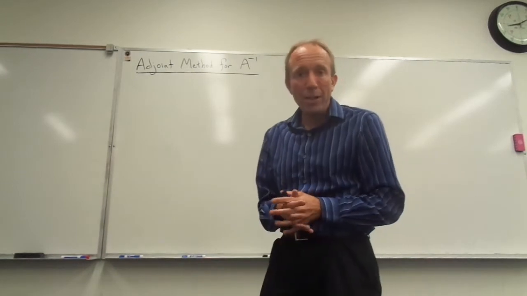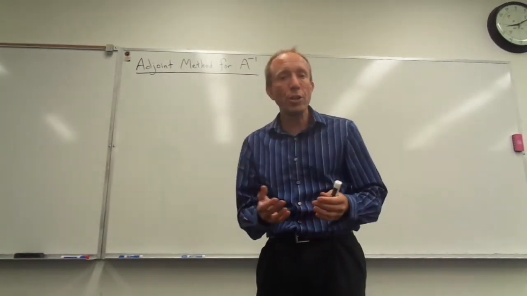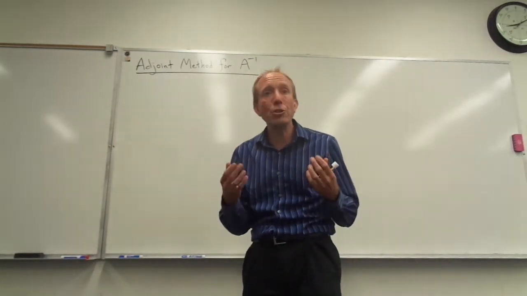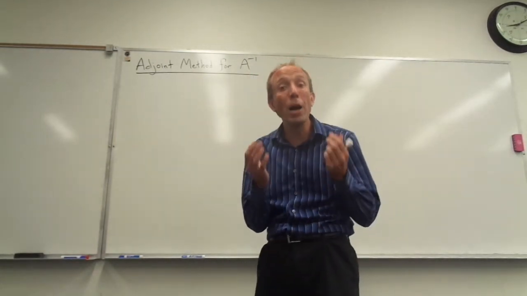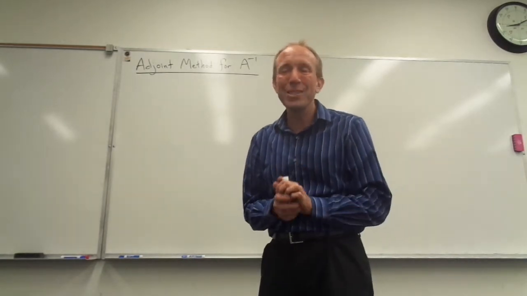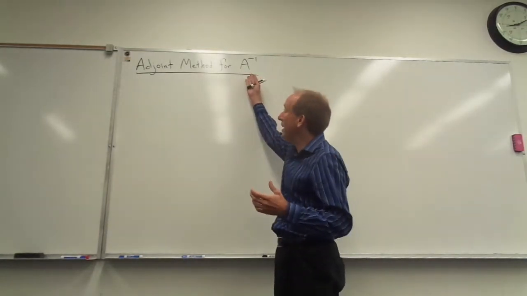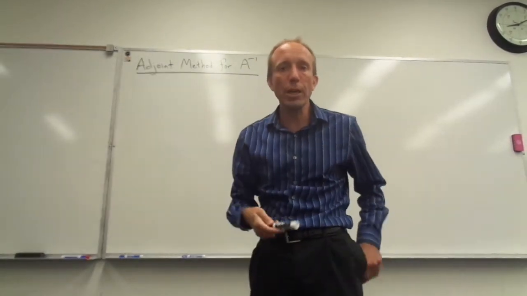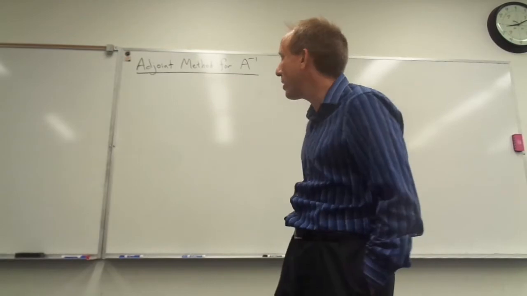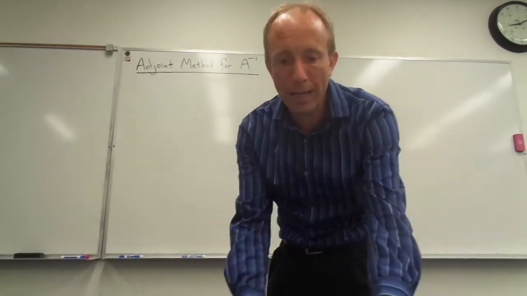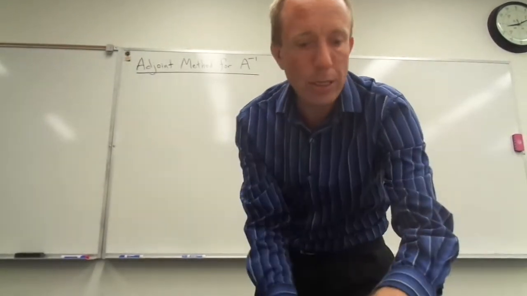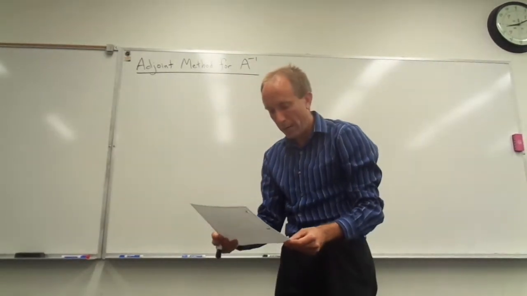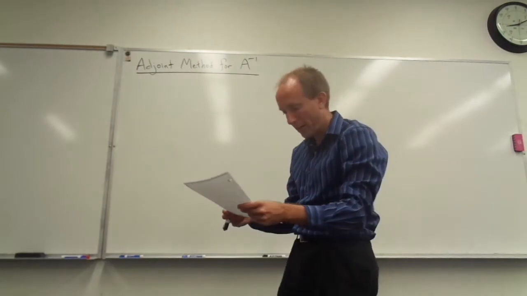Well, it turns out that not only is the determinant useful for deciding if a matrix is invertible or not, it actually also can be used to come up with the inverse. So we can find the inverse of A by using what is called the Adjoint method, which is going to use the determinant concept that we learned about in class. So I'm just going to write down a couple quick definitions and do one example, and then you're going to be able to handle all of those problems that are in the assignment.